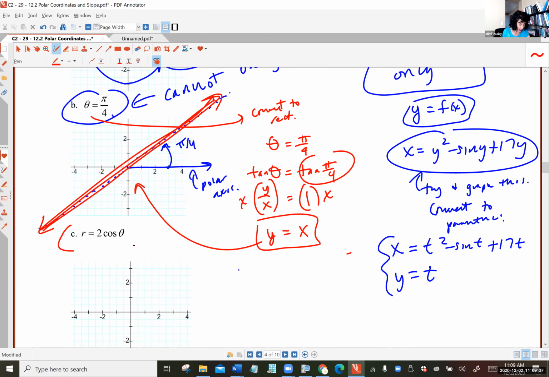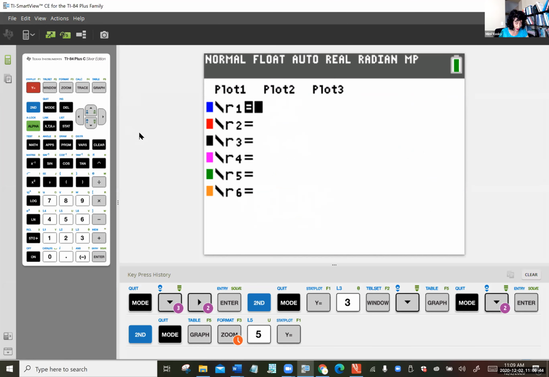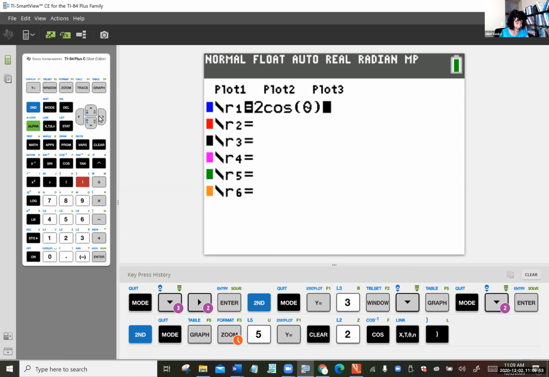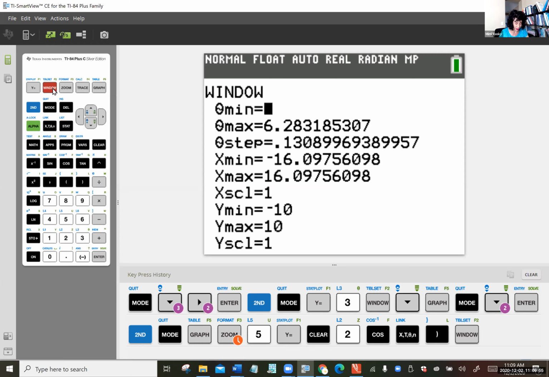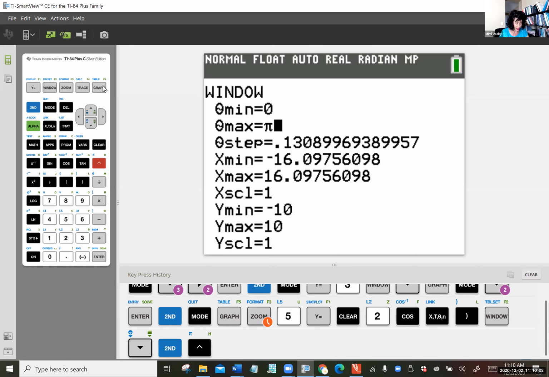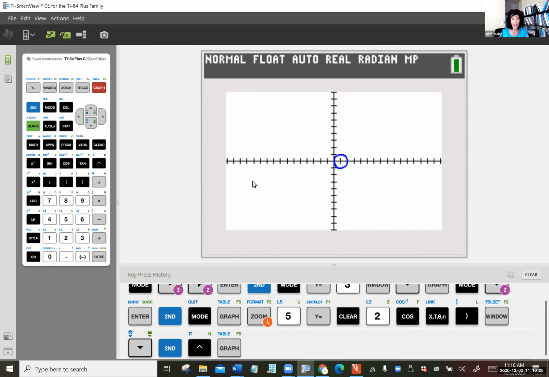All right. Now, how about r equals 2 cos theta? Okay. So if you go to your graphing calculator, let's have some fun and go to y equals. Let's clear this out and graph 2 cos theta. And for the window, instead of 0 to 2 pi, let's just do 0 to pi to see what happens. If I make my theta maximum just pi, what would happen? Ooh, I don't need 2 pi. I get the full picture without it. So I only need 0 to pi.